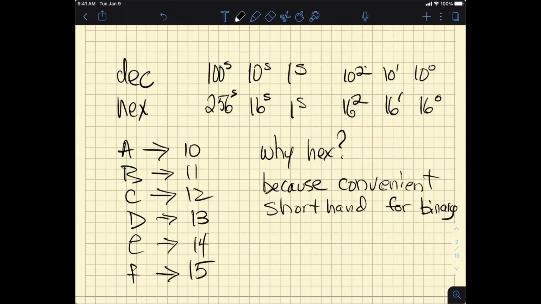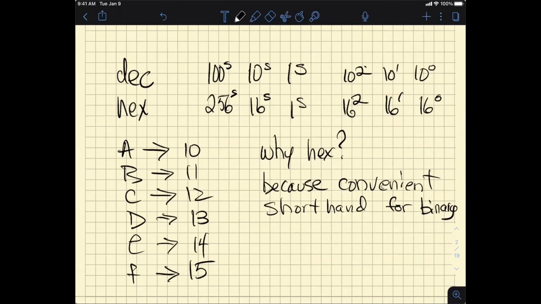So let me ask you a question. What exponent applied to 2 equals 16? Correct. Jordan is correct. 4.